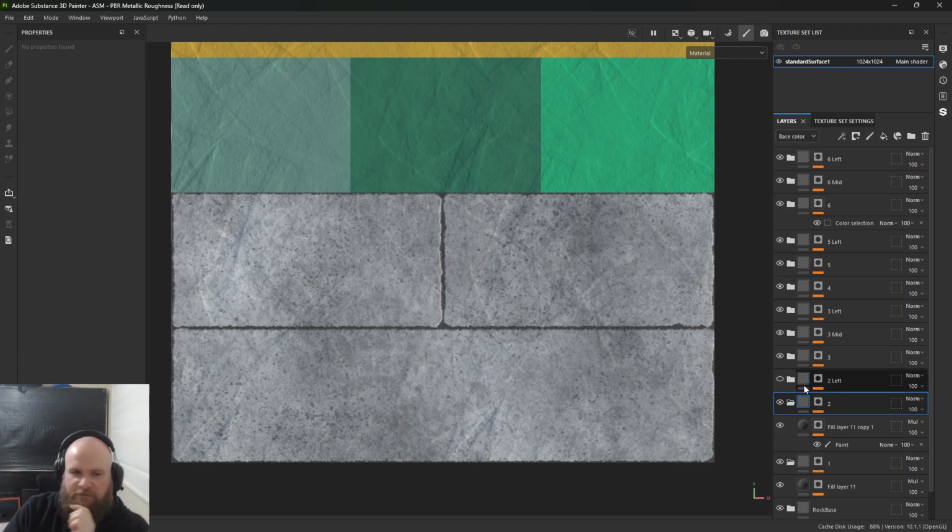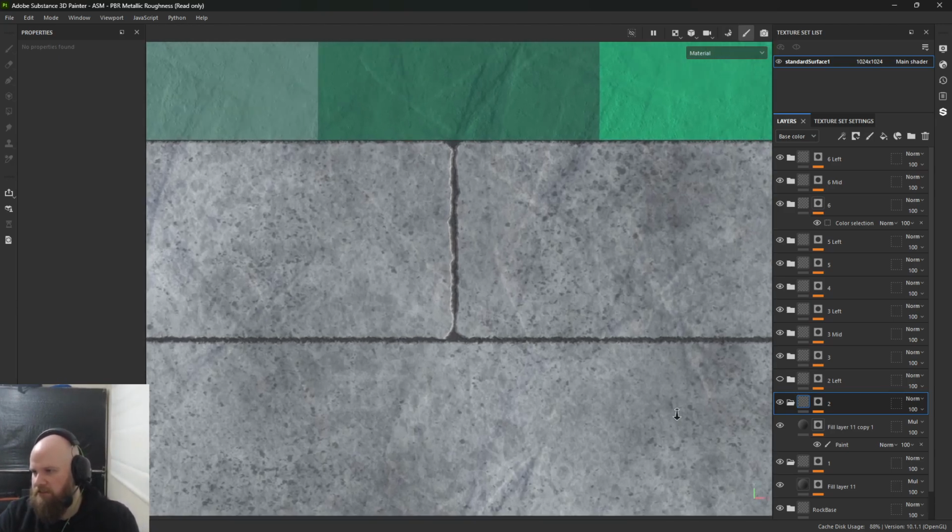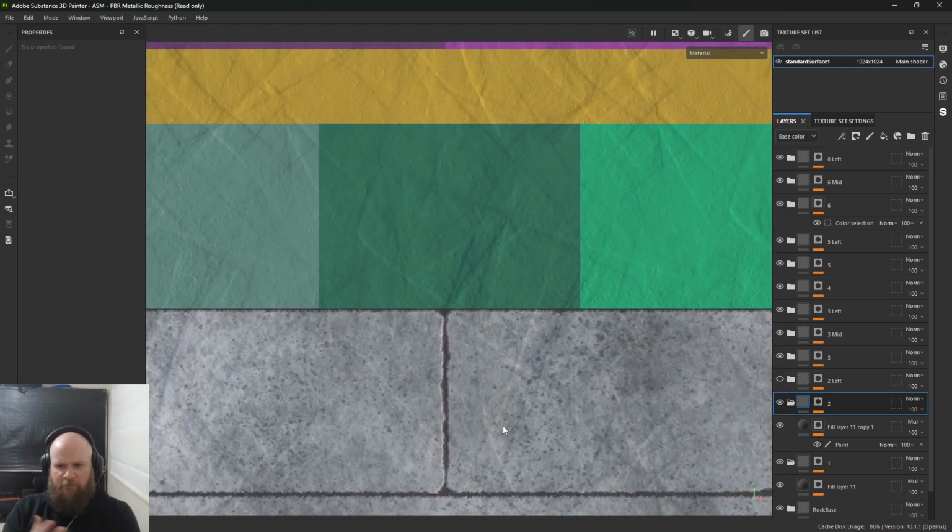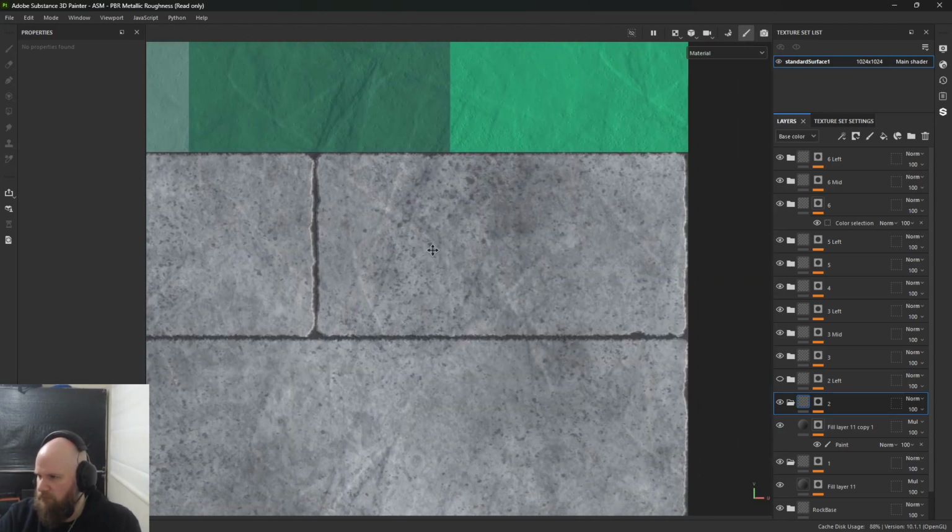And then on 2 left, that's where I'm going to start adding the variations onto this second side one. So I'll do variations on the right hand side one in 2, and then variations on the left hand one in left 2. And then same thing for 3. So you can see doing this kind of thing takes a bit of time, but it's fairly easy. We've been an hour so far, so it's really good.